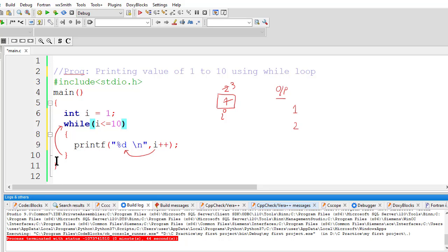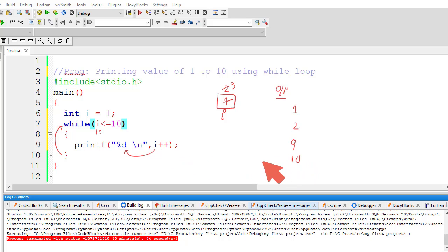So what will happen? When the value of i is less than 10, this will be true. So up to 9, no doubt it will be printed at the output. Then also 10, being less than or equal to 10, will provide a logic true signal and it will be printed.